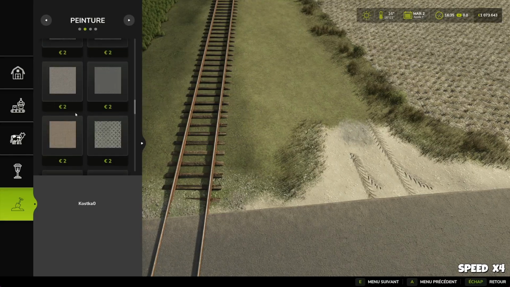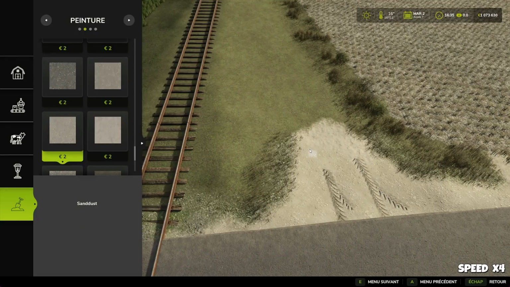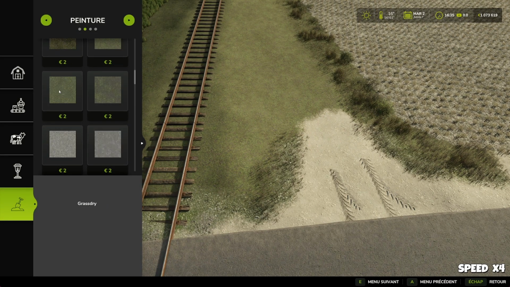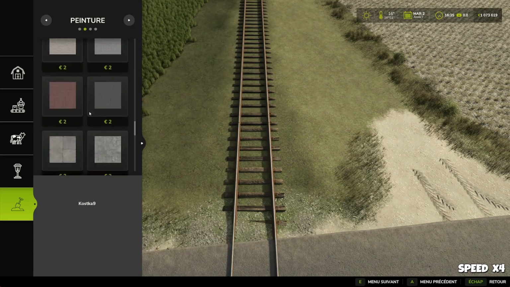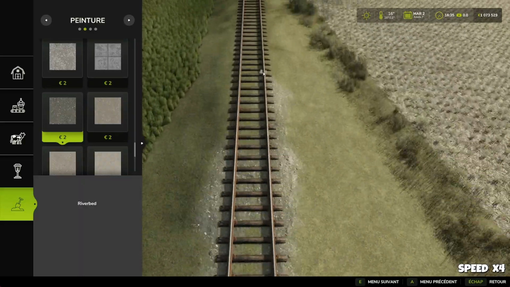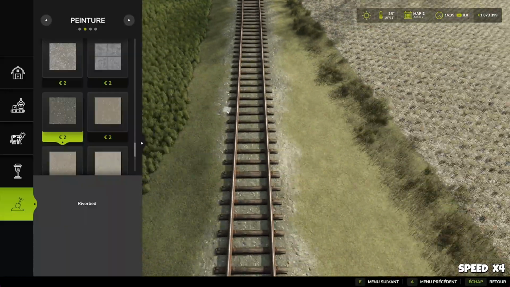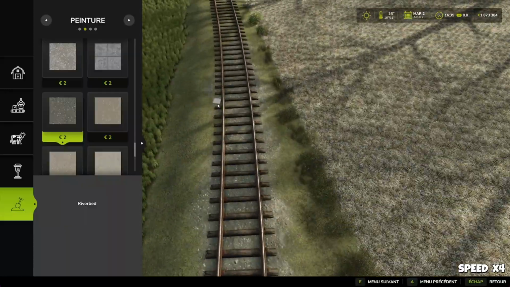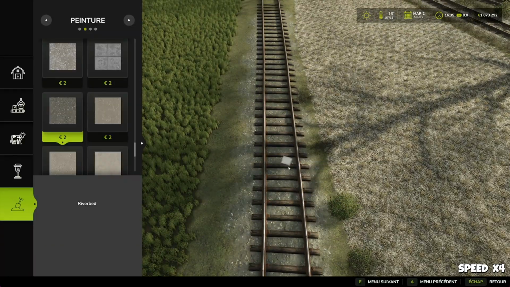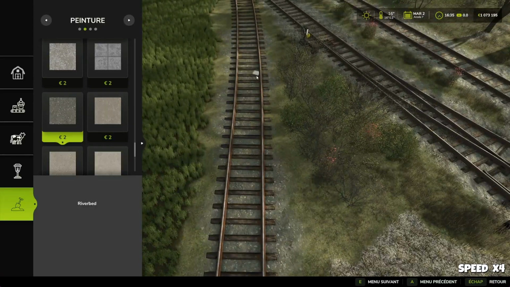Before ending the first part of the tutorial, the decoration of this line section. First, I remove the field's grass with a green brush. Very important to make all green near the track. After that, the ballast texture. In my opinion, there is no good ballast texture available. At an external view distance, most used when playing, the riverbed texture is quite okay. So I paint with it under the track and just around. During the game, your tires will get wet if you drive on the track with a vehicle. But you will not do that, obviously.